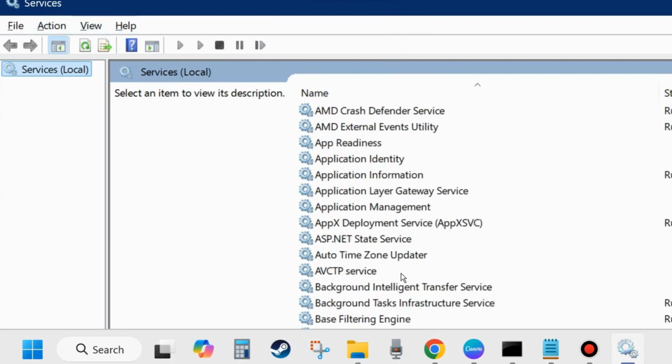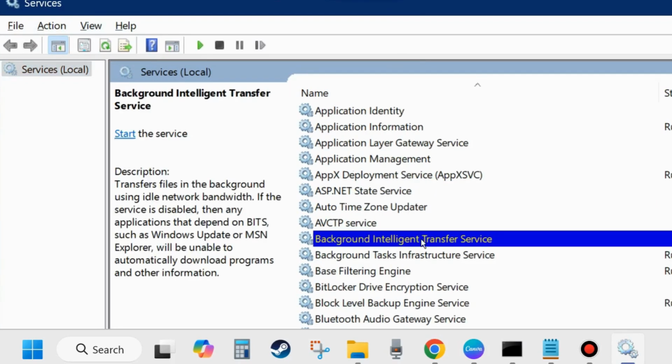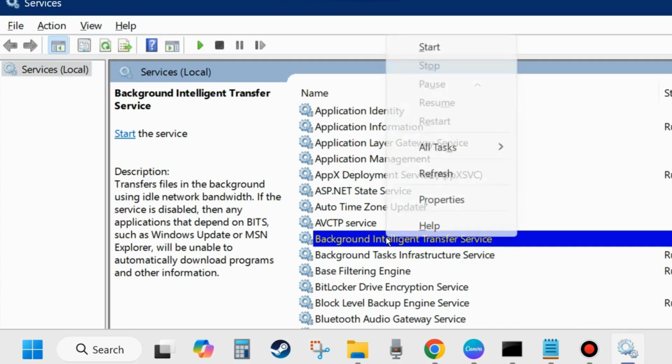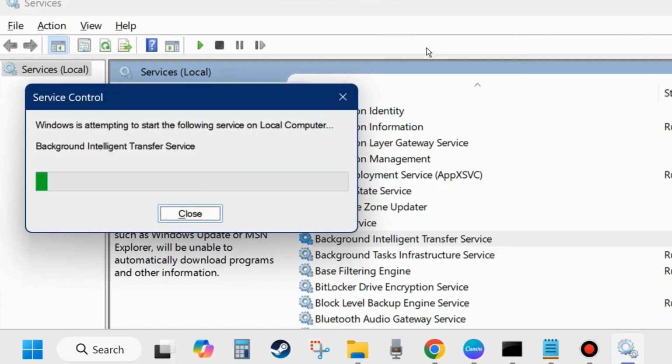Here under available services, look for Background Intelligent Transfer Service. Right click on it and first choose Start, and if you already find it in start mode, then restart Background Intelligent Transfer. In my case it is in stop mode, so we will choose Start.